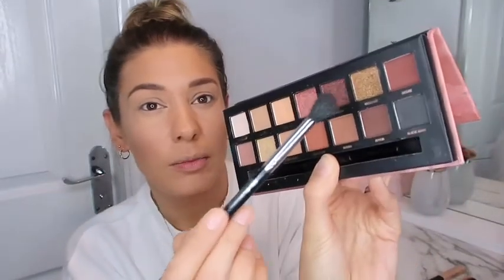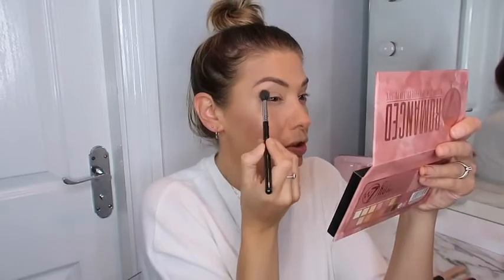And the one I particularly like is this Desire shade here. It's kind of like, what shade would you call it? Like, pinky browny kind of colour. Yeah, I'm selling it, aren't I? But it's nice. Some of the sort of like glittery ones, and if you can really pick it up, there's a few sort of glittery shades there, and then some matte ones. Some of the glittery ones are alright. There's always a lot of fallout with them though, but you know, we just use it for this one shade really.